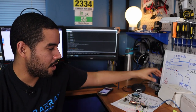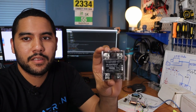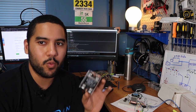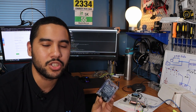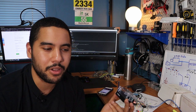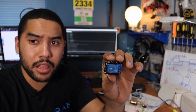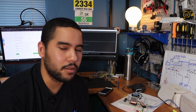Right, so my original plan was to use these solid state relays for this project because they have really fast switching speeds. The only problem is the ones I have, which I had from a previous project, do not work with AC voltages. And because it's Christmas time, it really makes no sense. I'm not going to get 2-day shipping right now and it's kind of late. So I'm going to use relays. They're going to be a little bit slower and a little bit noisy, but I don't really have a choice.